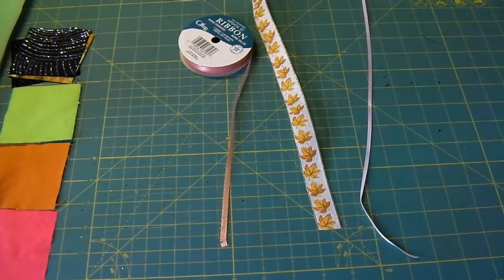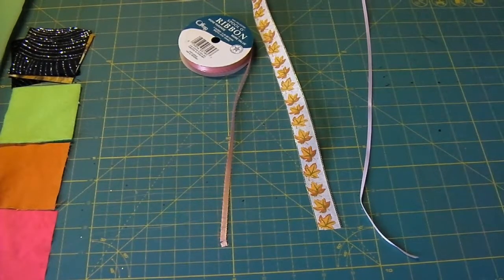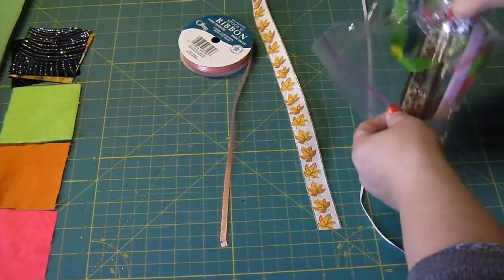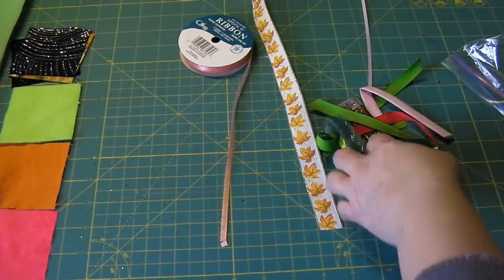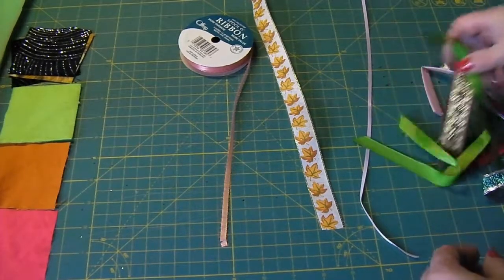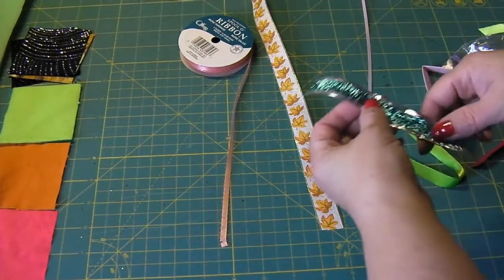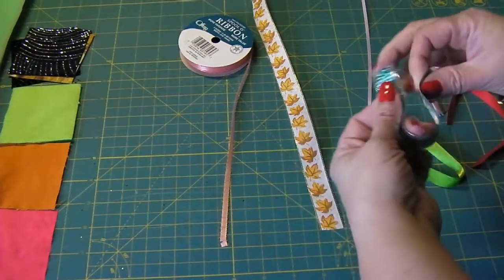So let's take a minute here and talk about ribbons. There are a lot of different ribbons out there, a lot of different possible options. Honestly, a lot of times I will just use scraps of whatever I have left for this. So you can see I keep mine in a bag here. And there's a little of this, a little of that. They all could work. If you have something like this, you want to make sure that it's not going to fall apart when you go to use it.